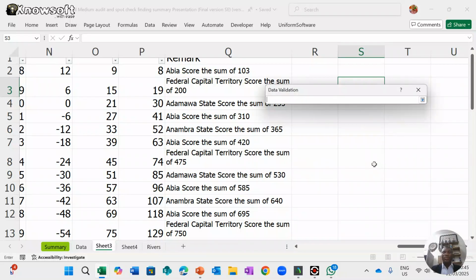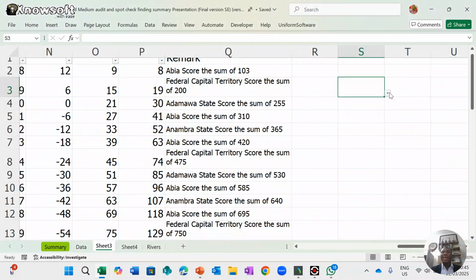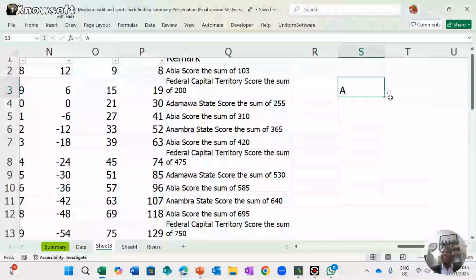I can say, okay, choose only things that are A, B, C, D, E as what you use to validate that place. So no other information can enter here except A, B, C, D, and E.